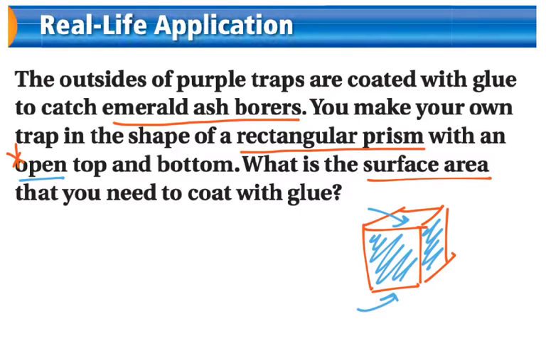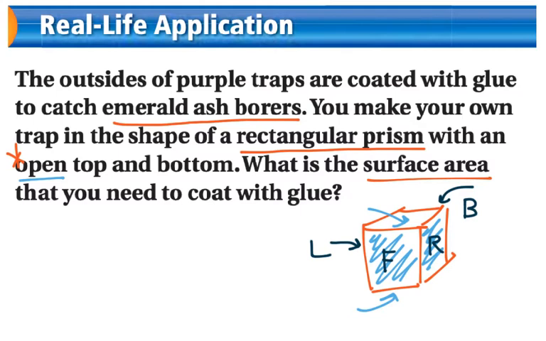So what's the surface area that you need to coat with glue? What I want to keep in mind is I have this front face here. Keep in mind that there is a back as well. We just can't see it. It's kind of hidden behind here. We have this right side we talked about coating with glue, and if there's a right, there's also this left side over here that we can't see. So all in all, I have one, two, three, four surfaces. But if you remember our work earlier with surface area of a rectangular prism, we would have actually found the area of 6 surfaces. But here we're only going to count 4, again, because we're not counting the top and the bottom. They don't actually exist.